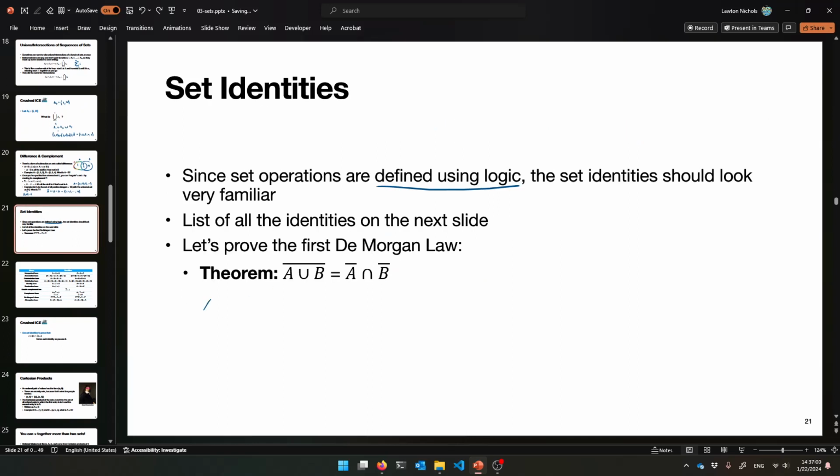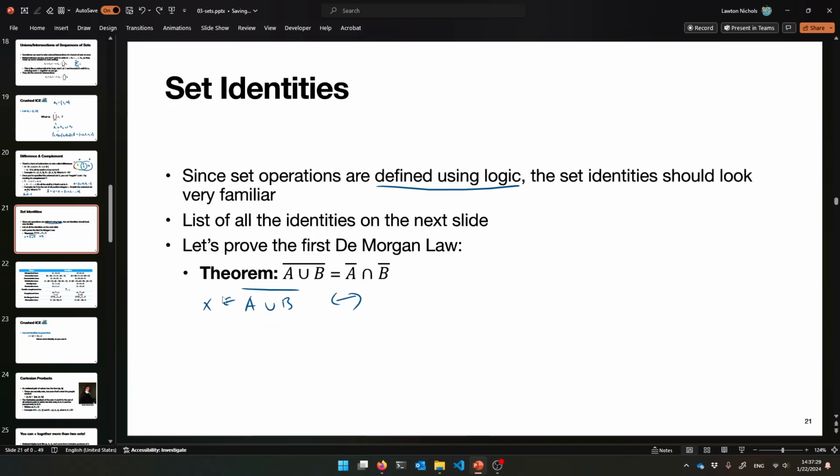If I have an X in the complement of A union B, I better have a bunch of chains of if and only ifs eventually showing that X was also in A bar intersect B bar. That's how I'll prove them equal. So if X was here, it's totally here, and vice versa, because it's a biconditional. It goes both ways. That's where I'm going with this. I'm trying to prove all that. So if I know this, what do I know?